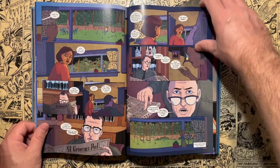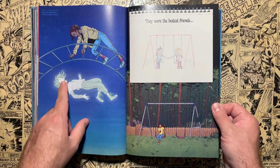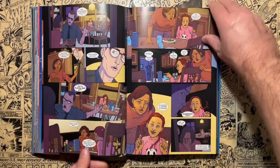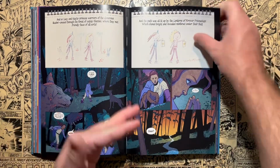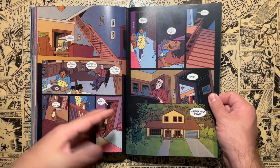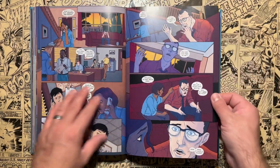So here's another story where this young girl has a friend that passes away due to cancer at a young age, so it's very tragic, obviously. See here eating ice cream. Ice cream's got to be involved in every story, right? And she pretends that her friend didn't pass away, and then it becomes kind of an imaginary friend or ghost that's living with her, that she just refuses to let go of, that her friend actually did pass away.